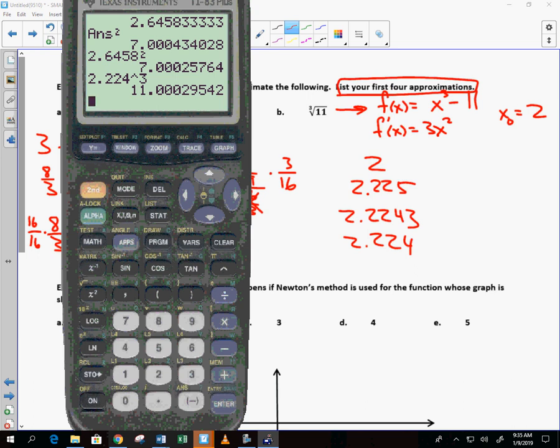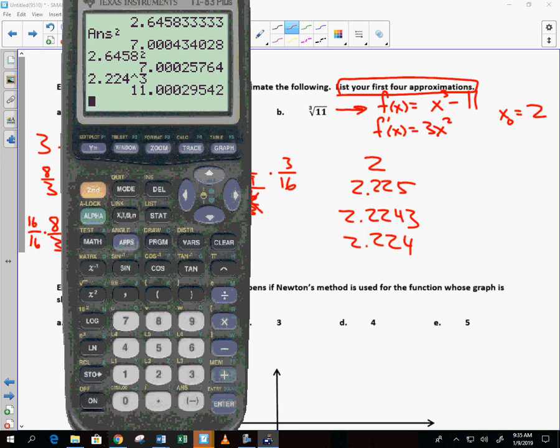This is all your calculator does, folks. You want to calculate the square root of 5? This is what it does. It builds a function, it puts in a guess, and it does this 10 times until it comes up with an approximation to 10 decimals. That's what your calculator does.